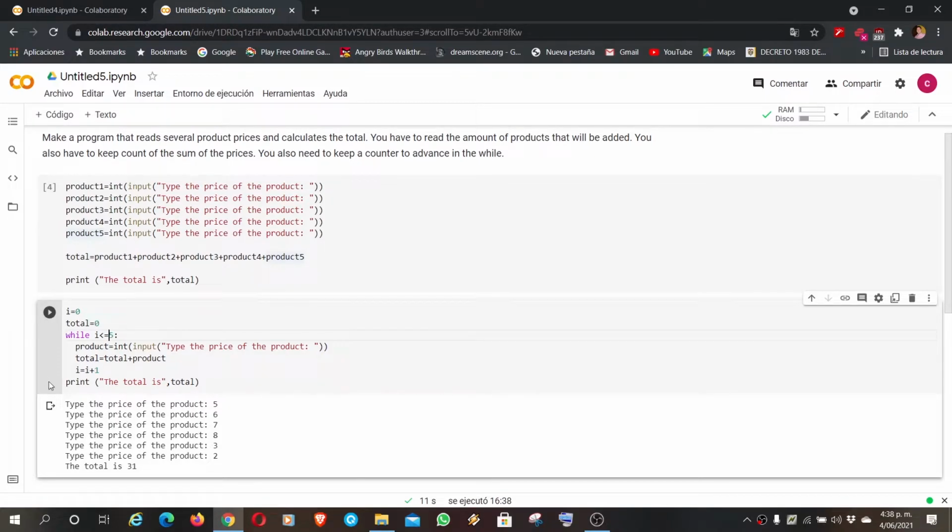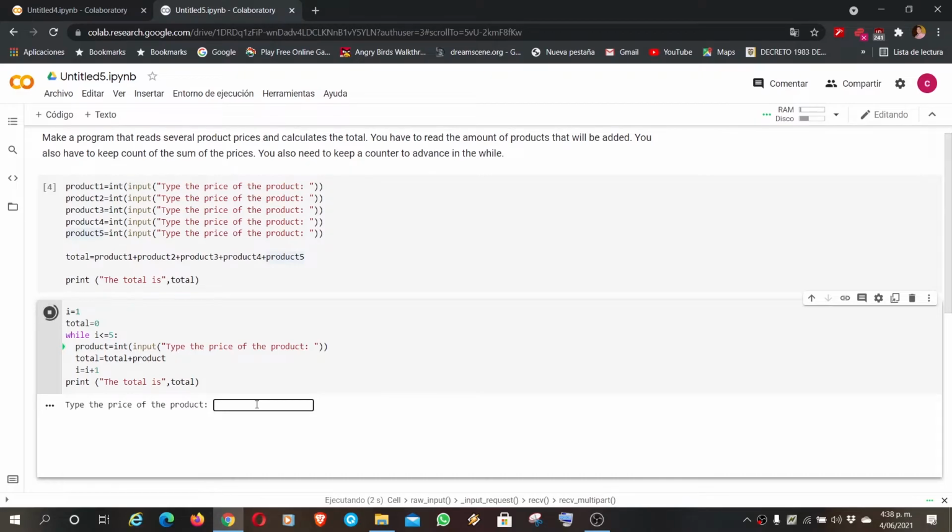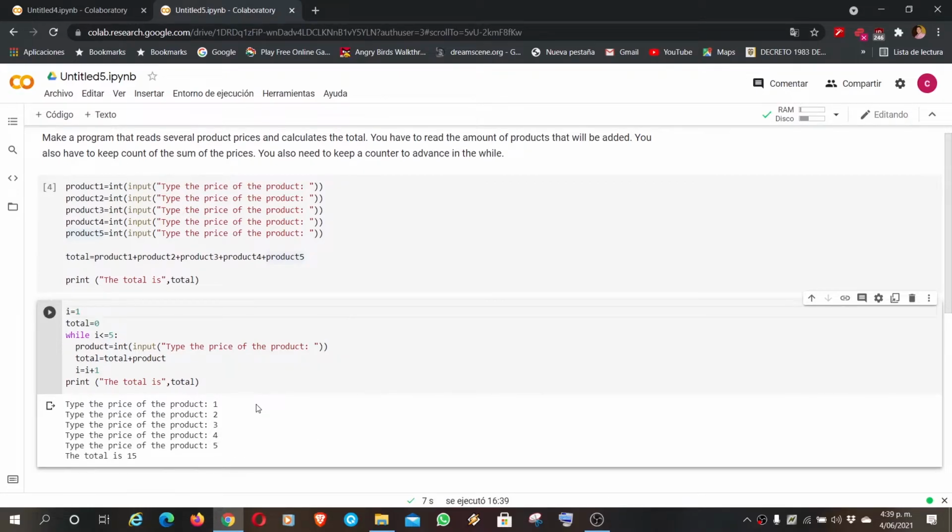The easiest one is, well, they are both easy. Let's start with I in 1. And now 1, 2, 3, 4, 5. That's 15 and only 5 iterations.